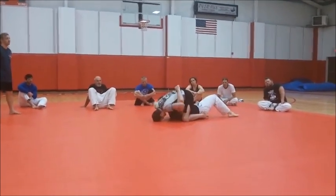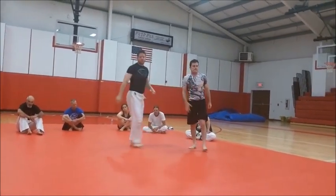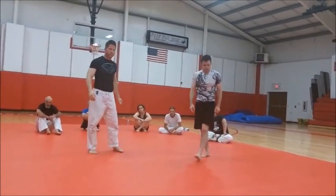See the hips? We always say everything leads with the hips. We start in that. There's a great example of it, controlling with the hips.